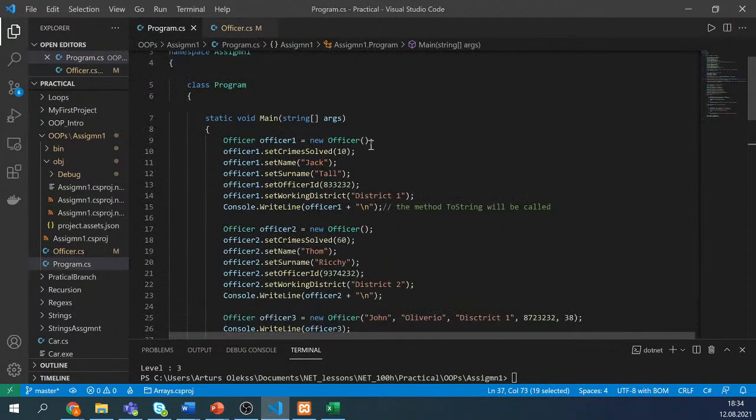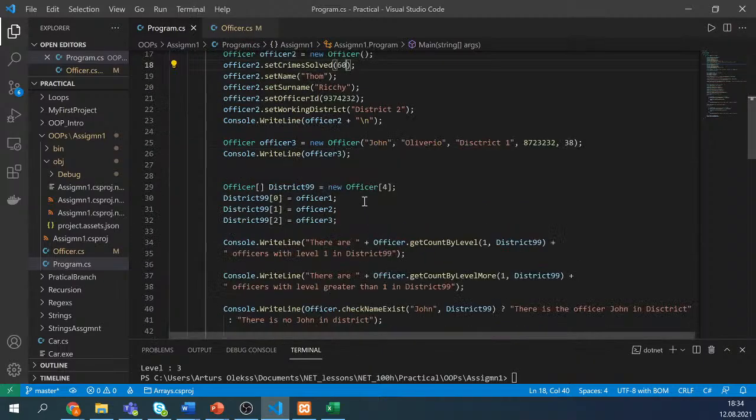In this case, it means that we can fill the values after the officer as the object is created. At this point, when the officer is created, it will be created without any values assigned to it. And then after that, we can use setter methods to fill in the values.